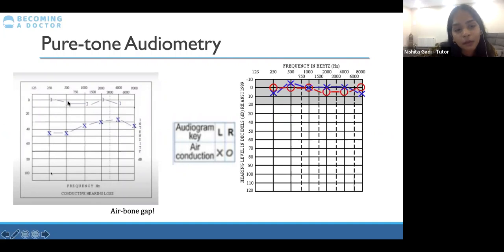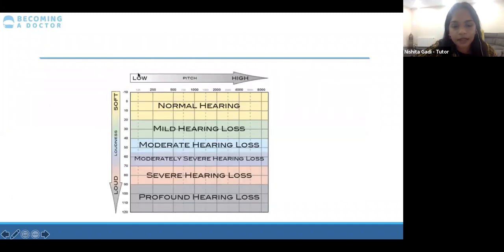Another way to know what ear this is in, if you only have the bone line, is this: if you imagine this bracket as an ear, and you imagine a person looking at you, that would be the patient's left ear. So that's another way to tell which ear it is. That's how you interpret audiograms. We'll go through some to test your knowledge in a bit, so it'll become clearer. This is just a diagram I showed you before, and it explains it better. If you need to go over it, this is a really good diagram.